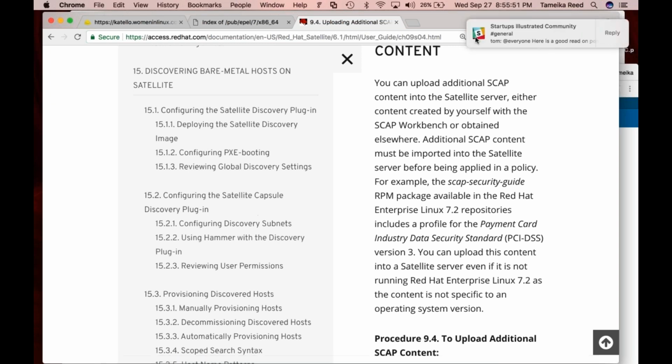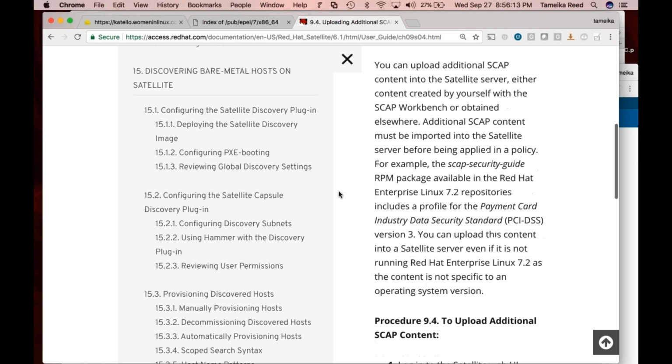If a machine comes onto the network, it can automatically get put into a particular environment based upon its NIC card. Once it goes into that environment, it's going to assume a certain level of configuration and go from there.